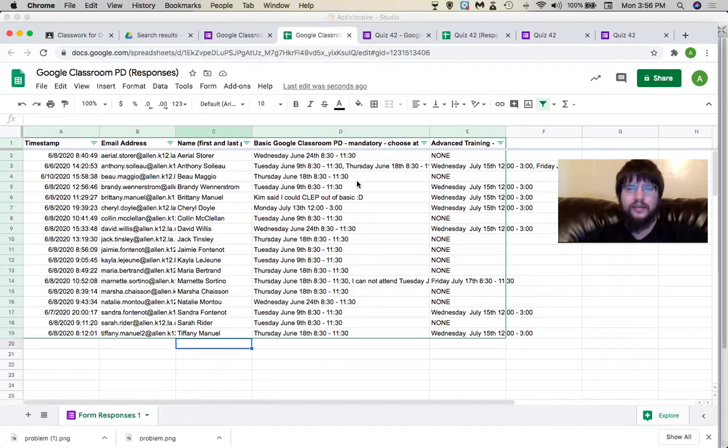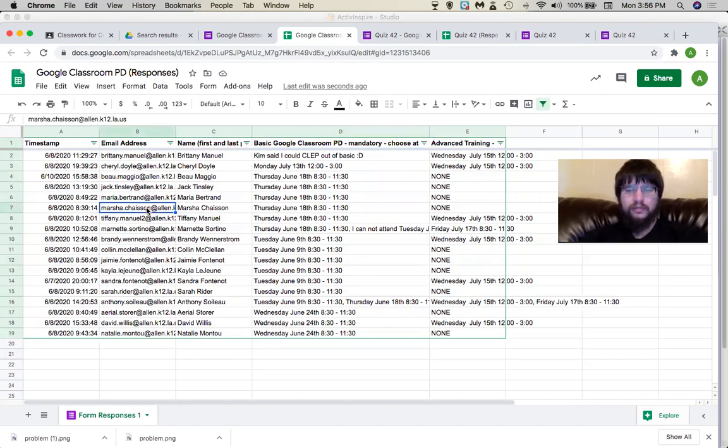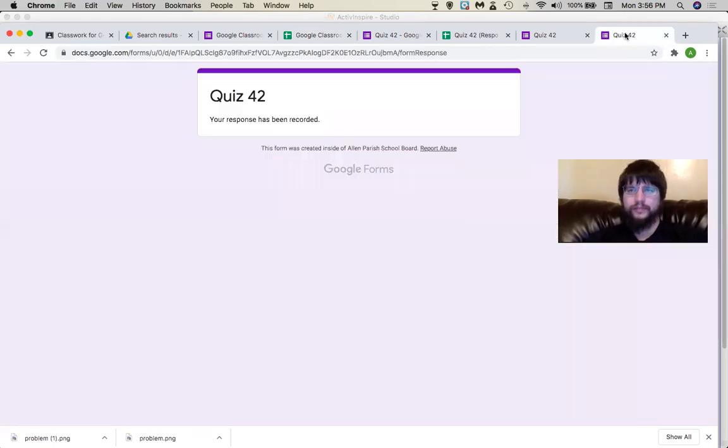They made 7 out of 10. Good to go. I liked this one because I could see, oh, okay, so these people are coming on the 18th. These people are coming on the 9th. The way I formatted it wasn't exactly the greatest for this, but it helped. And then, to invite them to the Google Classrooms, I was like, okay, these people are here today. I'm going to highlight them, copy paste their names into the students, whatever. So whenever you're grading things, Google Sheets is awesome.